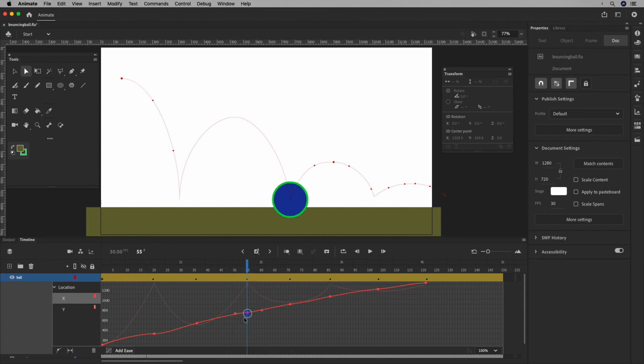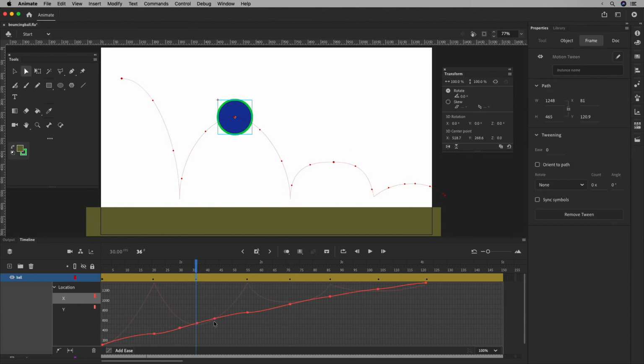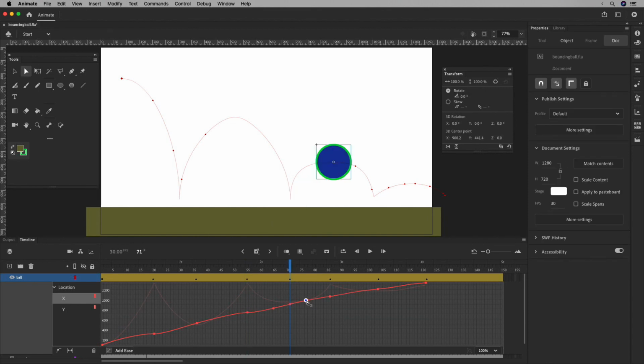Same thing here. I'm going to just pull that handle down. Make sure that these are just flat. These just go in the direction when the ball's at its height. These points, these tangents, need to be faced in the direction it's going. They're going to be there, so you need to kind of adjust them. So then this one, I need to make sure that one is flat. When it's in the air, those tangents are going the direction of, it's maintaining the speed.